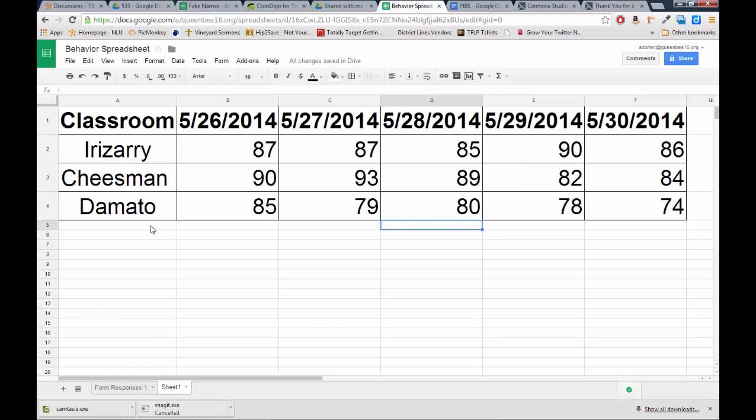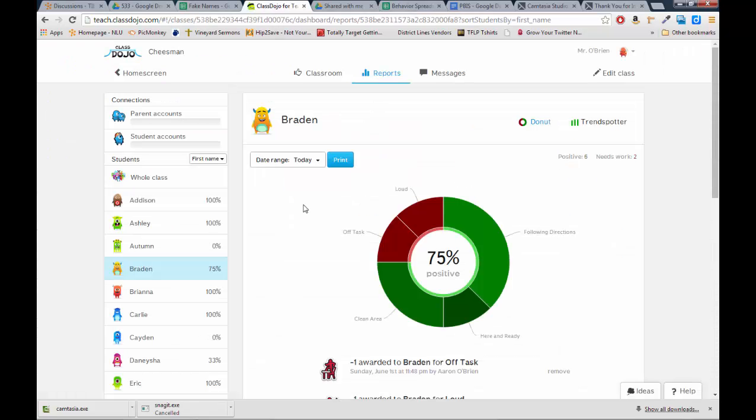It's nice because what I wanted to do with the data sheet was look at the whole school and see which classes and which grades I needed to focus on and try different things, and I would use this to chart that. And if I needed to look at it individually, or an administrator got involved and needed some information about how a certain student's behavior had been, I could share this information with them easily.